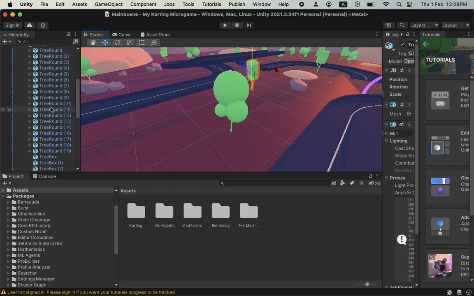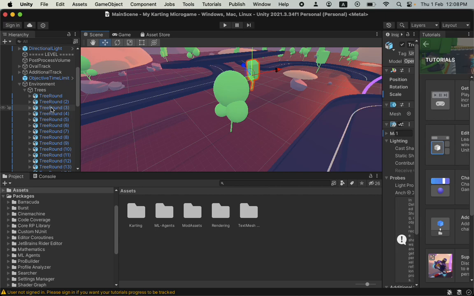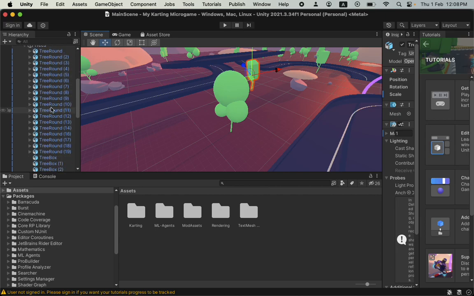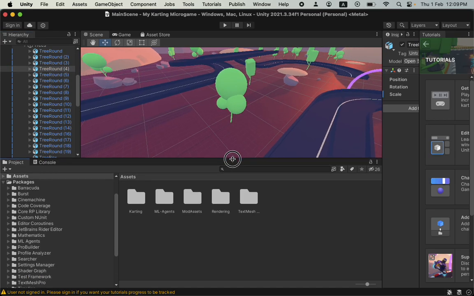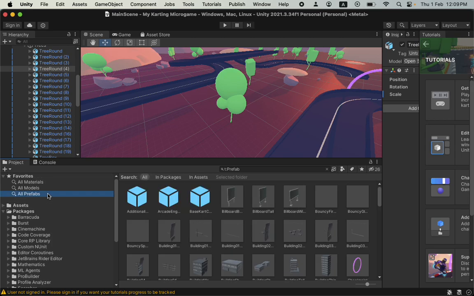The other use of prefab is, now you see there are many instances of trees and many instances of tree boxes, right? Suppose I want to change the properties of all these trees at once, right? I don't want to change the property of this particular tree or that particular tree. If I want to change the properties of all these trees at once, then what do I need to do? I need to select that particular prefab in the prefab window and change its properties. Okay, so this is saying tree round, right? So tree round is a prefab. So let me search for tree round in the prefab.